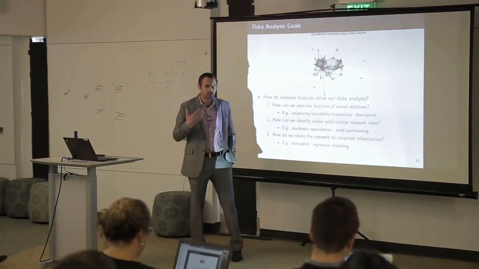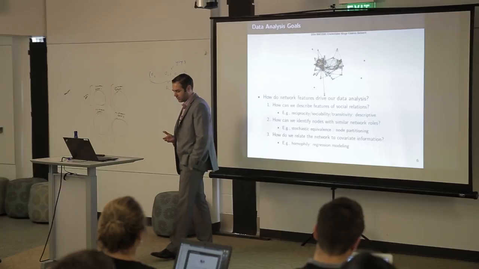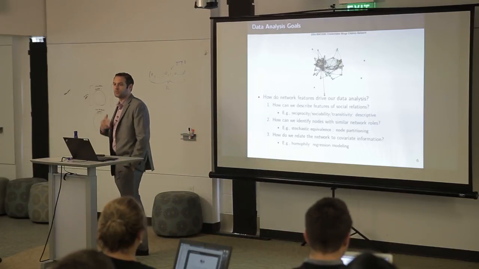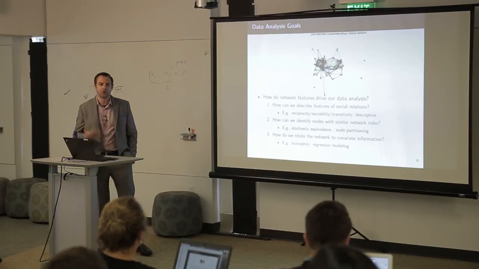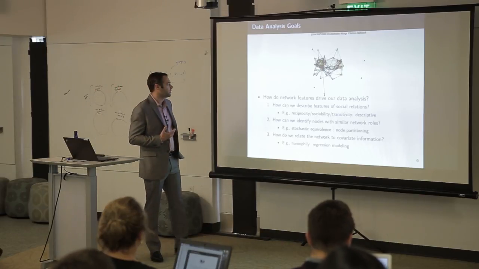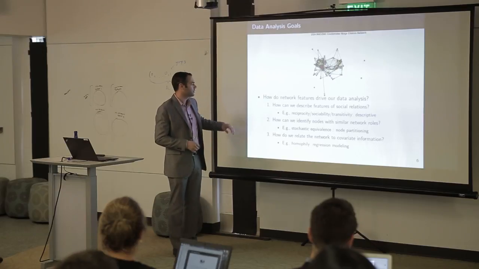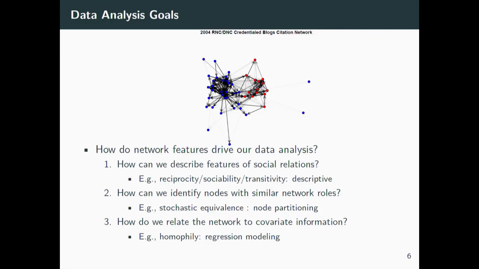Okay. So in any model-based framework, we have to think very carefully about what sort of model is important, what sort of features of the network should really be driving the network formation. There's a bunch of classic literature on this, right? People are interested in things like reciprocity, popularity. We have transitivity, triangle clustering. We have these classic ideas of stochastic equivalence and node partitioning, and issues of homophily, male-female homophily, or age homophily, like in the Add Health data.